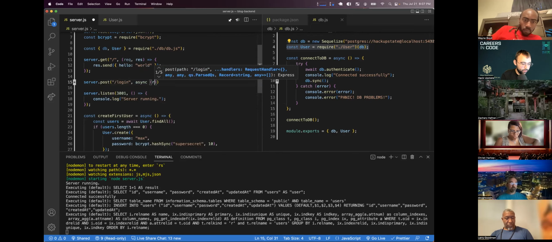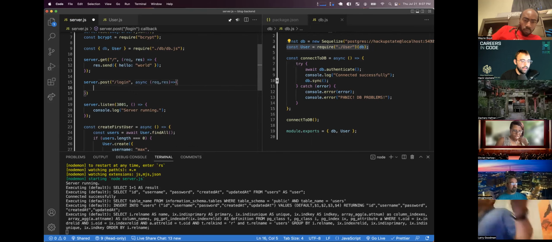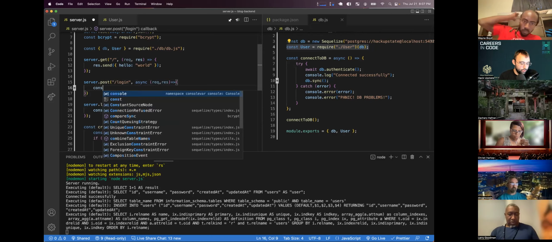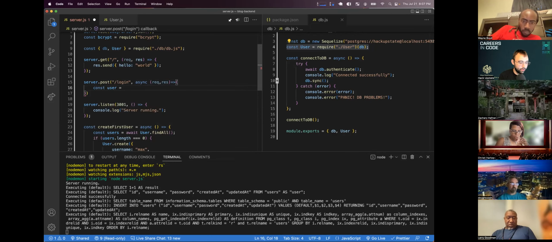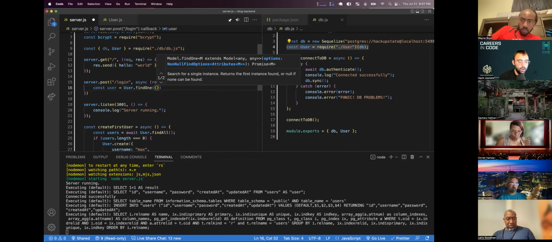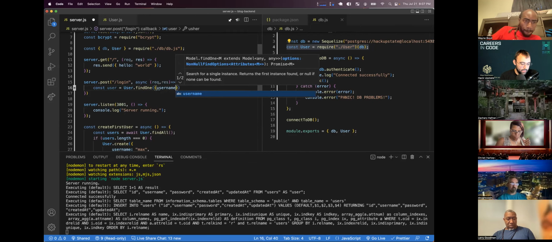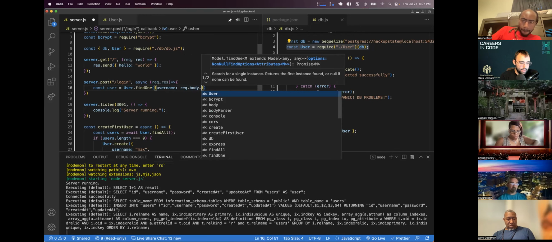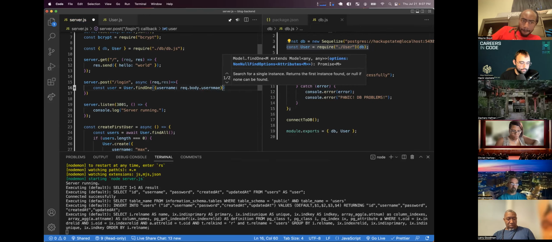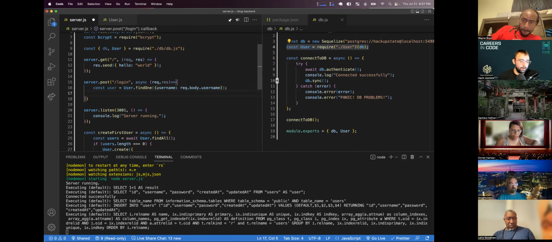And login is going to do an async req and res. And when we log in, we are going to const find the user by going to the user table and finding one where their username is req.body.username.